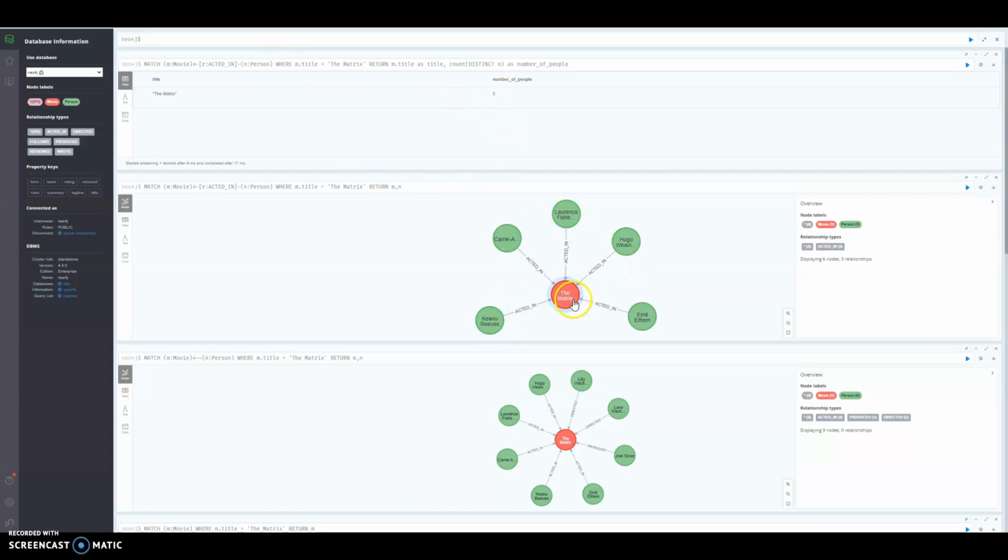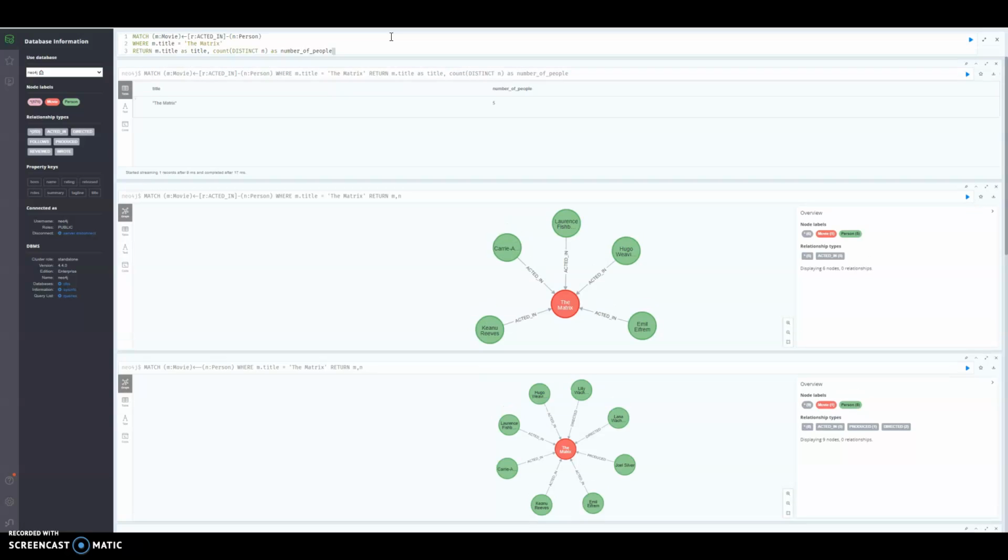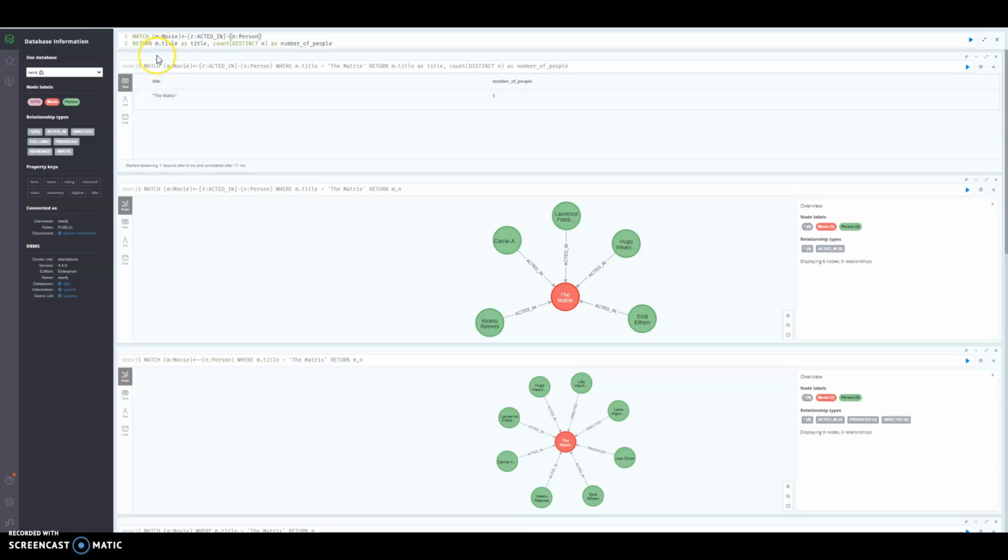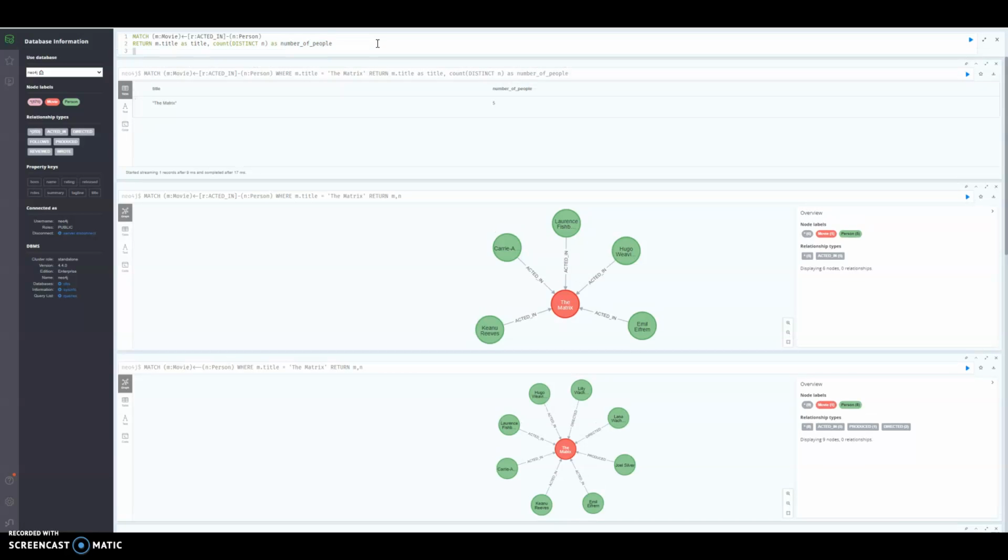And then now let's say we want to return all the people that acted in all the movies in the database. Just take out this where clause. And so this will say, show me the movies that had the most number of people in this database. So match all the movies and all the people, return this information, and order by number of people descending.